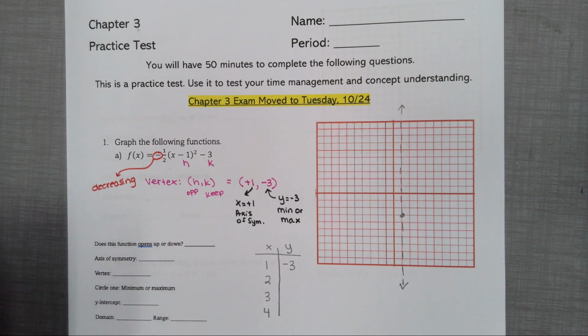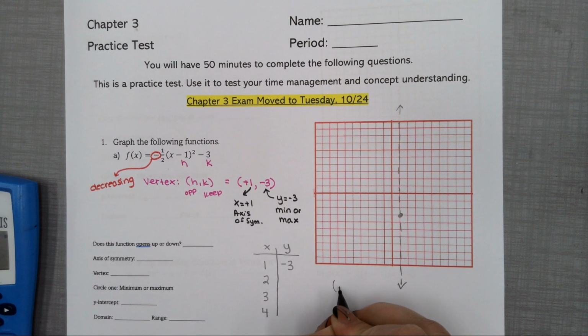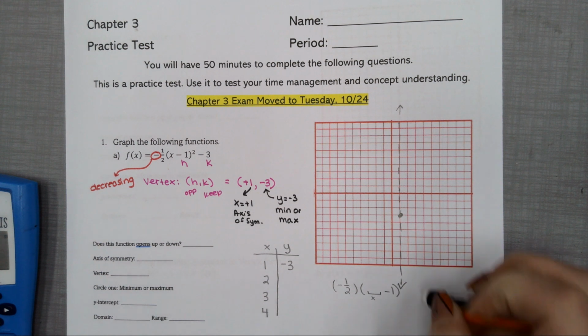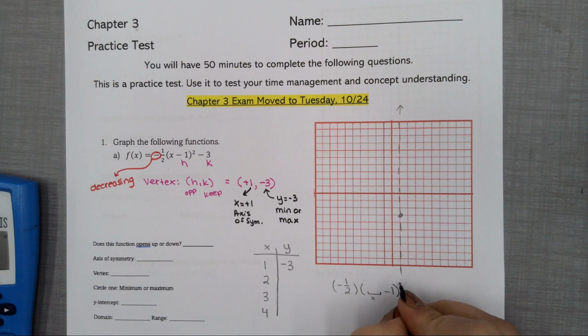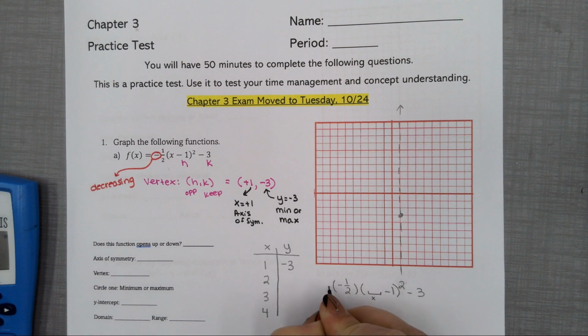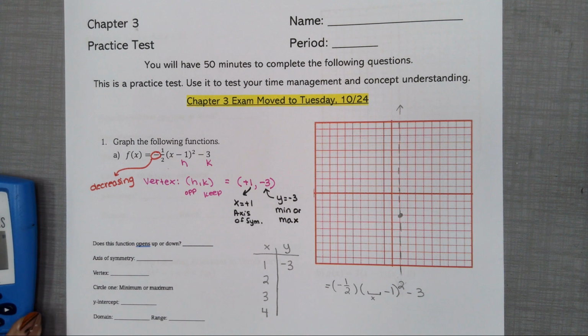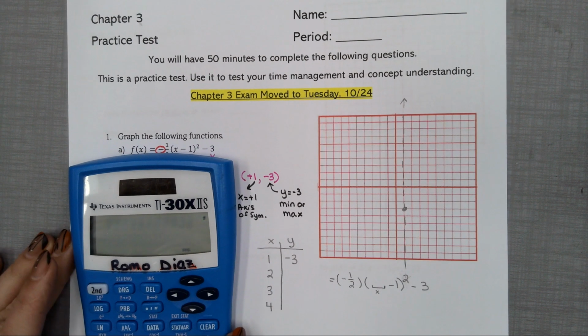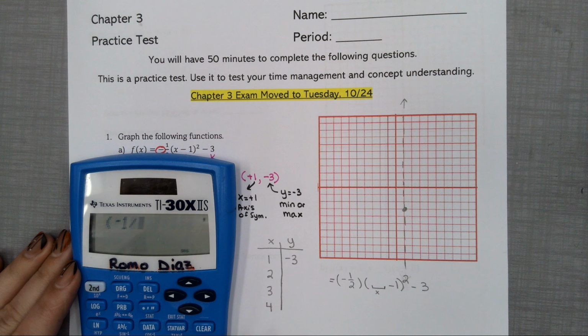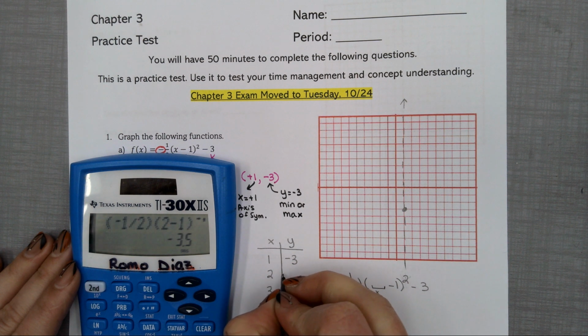We pick up our calculator, and we'll type this into our calculator. Because we have a fraction, you want to put that fraction in parentheses. Then you want to input your x value, -1. Don't forget to square it, and then subtract 3, and then your outputs are going to go here. So, for example, we have parentheses, -1 divided by 2. Close it, that's negative 1/2. Then we have an input of 2 minus 1, close it, square it, -3, so we have a -3.5.